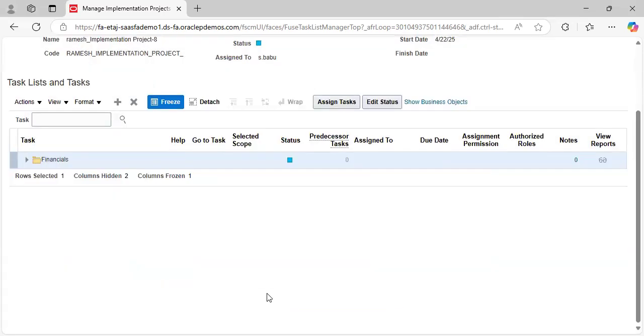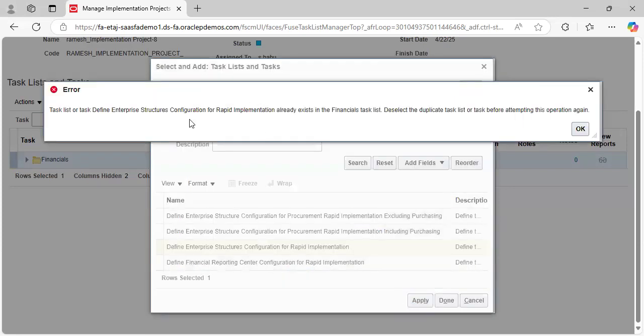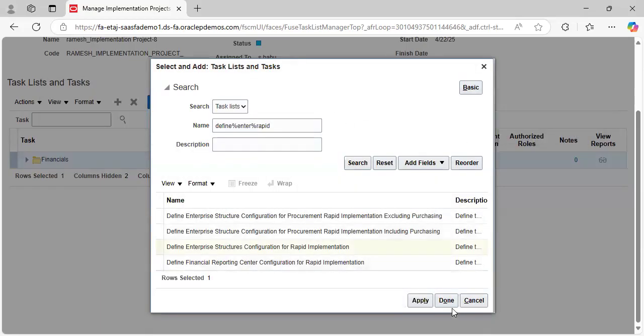Done. Template apply. Just in the task list, it is already applied here. Done.